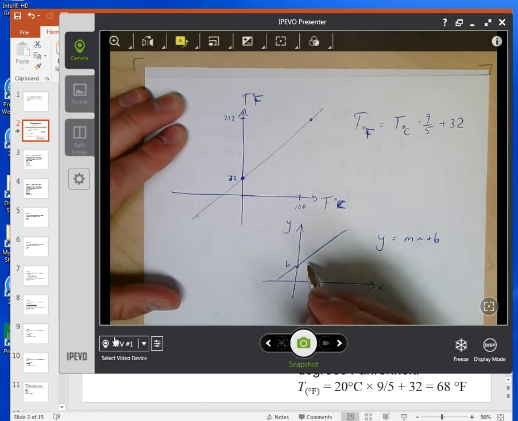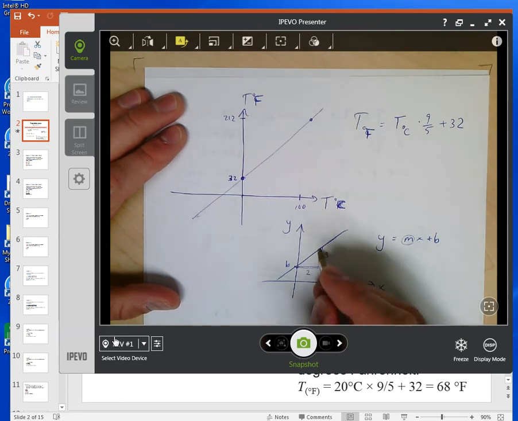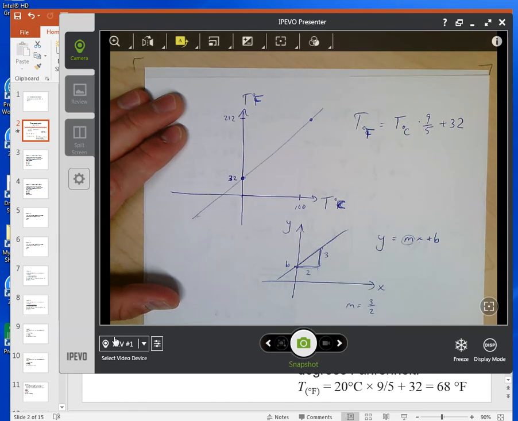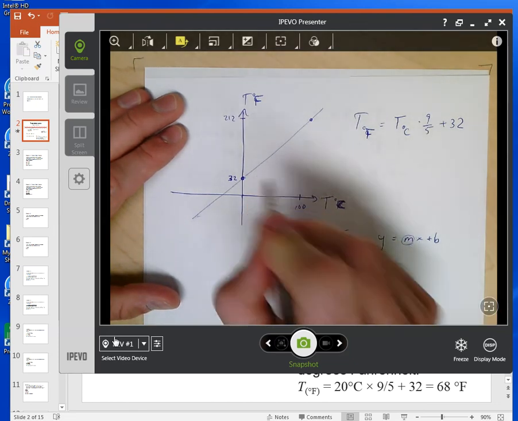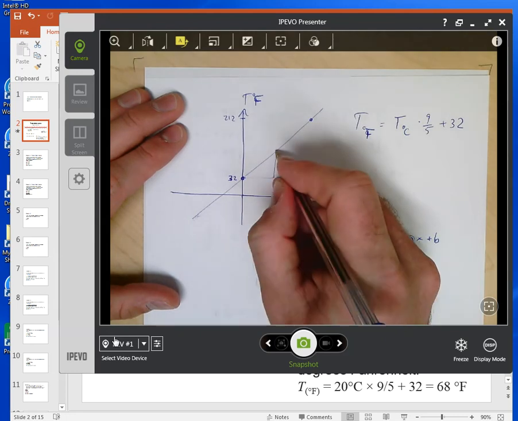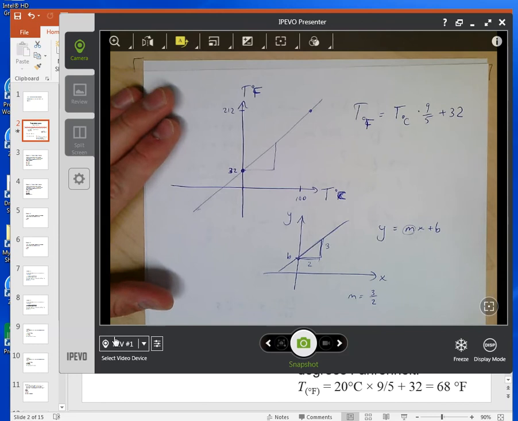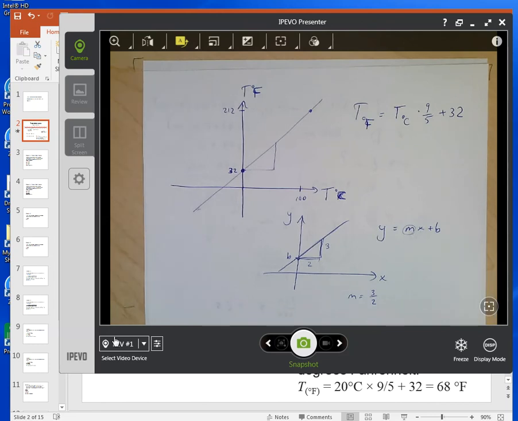And the other cool thing we can do is that for a line, the rise over run gives us this m. So for example, if it goes up 3 for every 2 across, then the slope here is just 3/2. And so that's kind of a nice way to visualize things. So that means that for every 5 degrees Celsius that you go, 9 degrees Fahrenheit up. So hopefully that helps you to remember things, and I can certainly provide more resources about graphing if you need that.